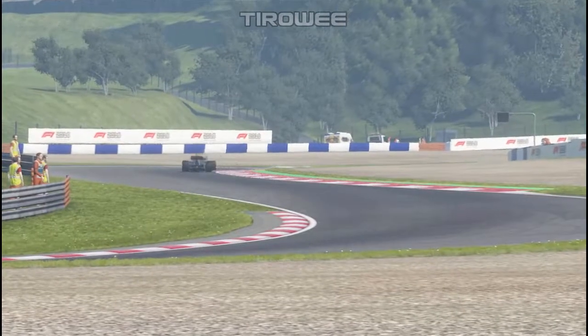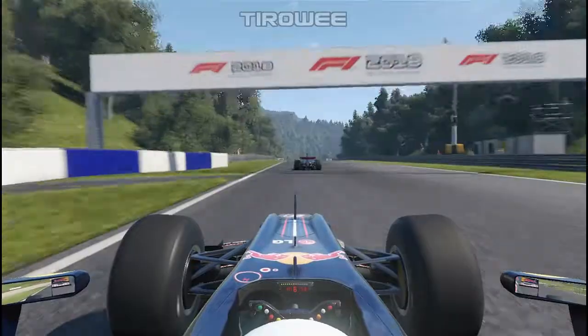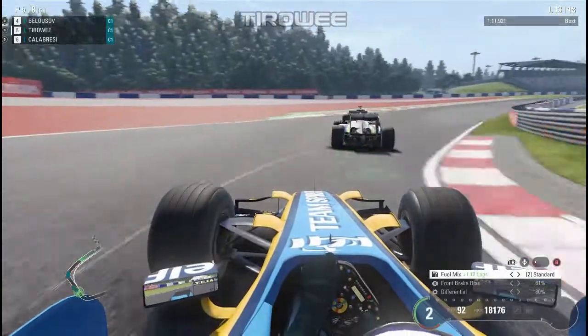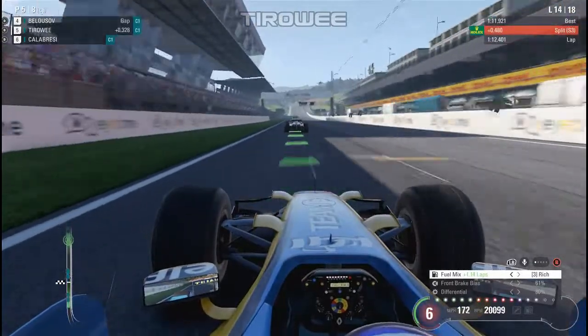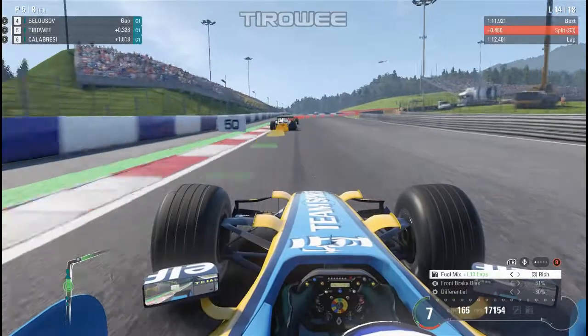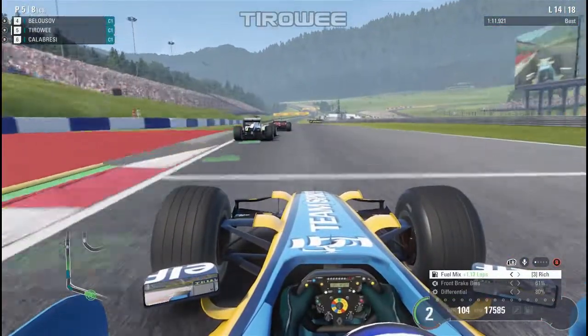Just showing the damage to that Red Bull really, because that Red Bull should easily have held it up the inside line. But you can see there, it's basically got HRT levels of downforce. It's got a plank on the right side of its front wing, and this track being mostly all corners, besides it being a power track as well, so it's really not going to work out well for that Red Bull for these remaining final laps of the race. Now into turn 1, that Brawn once again still isn't close enough to make a move on the back of that Ferrari.